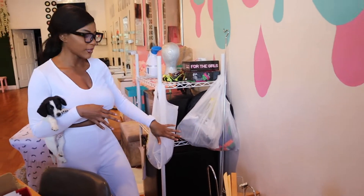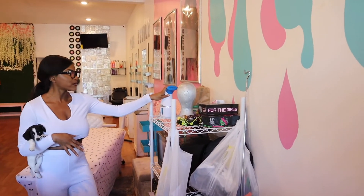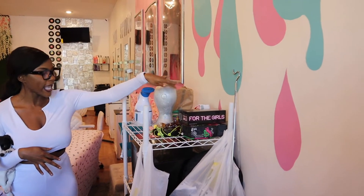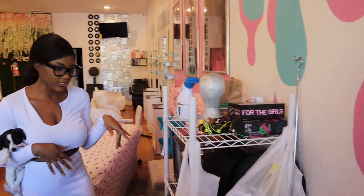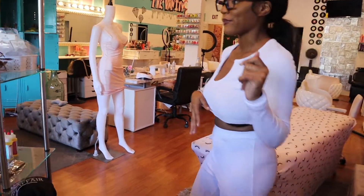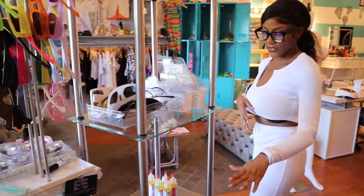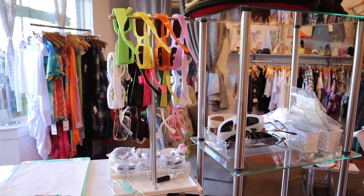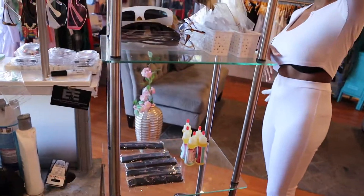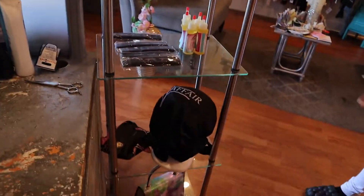Some pickup orders — I'll be keeping the pickup orders up here. Our steamer, so we keep the clothes fresh. Then we got some little snacks, games — we have game nights at the shop! We got our fridge, our microwave just in case we get a little hungry. And then we have this little area over here with all the little knick-knacks — melting wax, school glasses, more glasses, hats. We got it all over there.